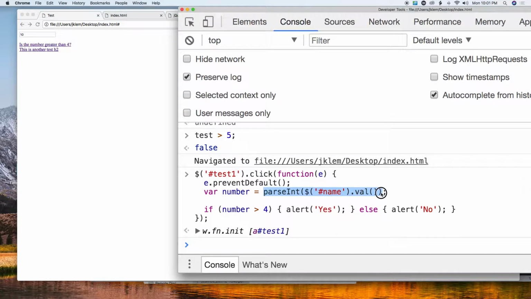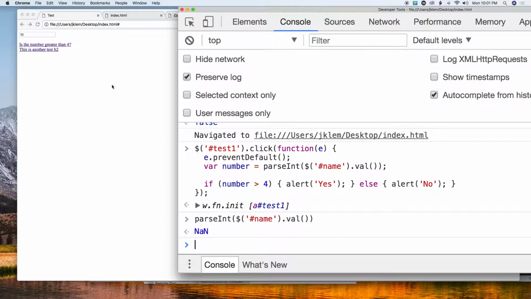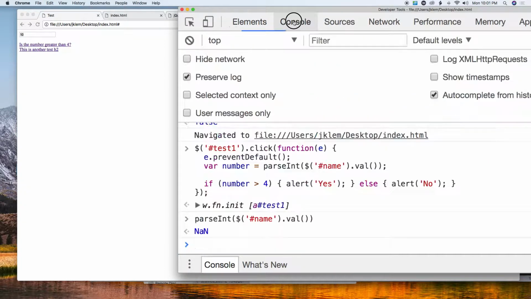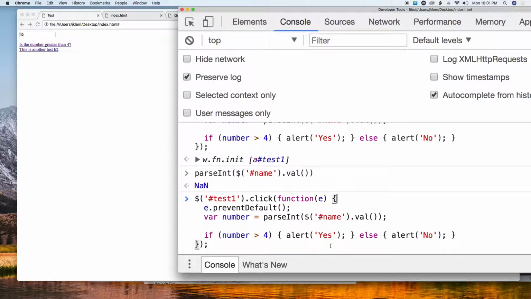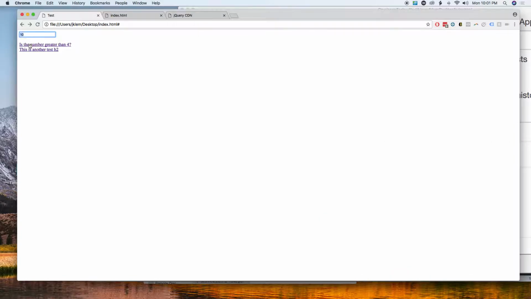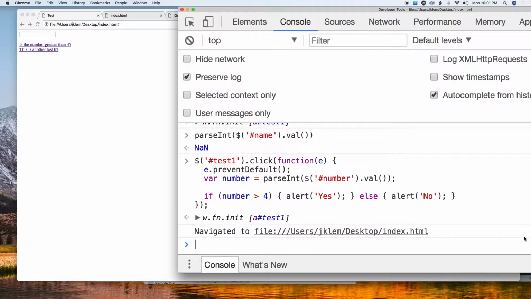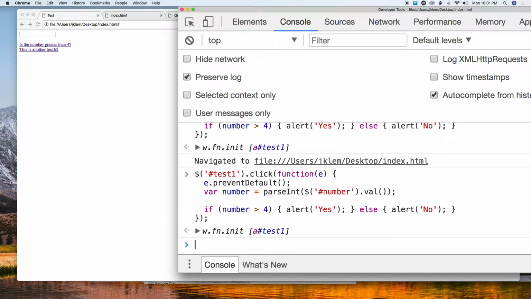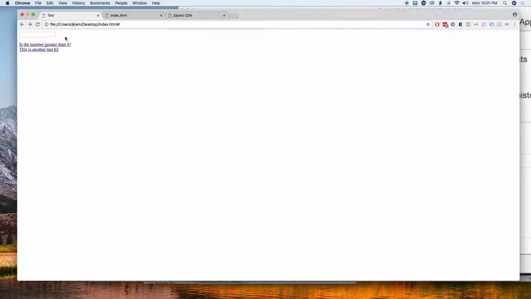So one thing we can do to debug that is, okay, so we got to see, and okay, that's good. We actually found that it should not have been name, it should have been number. And you saw there that we doubled up on the click events, so we got 2 different answers. Now we're going to redo this now that we have the proper name. We say 5, is this greater than 4? It says yes, just as we would expect. 2, no, it is not. Okay.